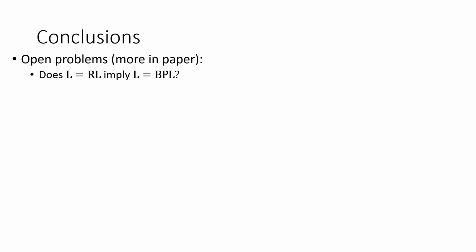I'll wrap up by mentioning a couple of open problems. Hitting sets are arguably the most natural approach to proving L equals RL, and in this work, we showed that hitting sets would derandomize BPL as well. In principle, though, there could be a totally different proof that L equals RL, using non-black box techniques. Does any derandomization of RL automatically imply L equals BPL? We can make the problem easier by strengthening the assumption. Does L equals NL imply L equals BPL?